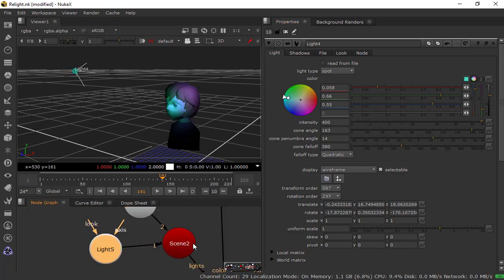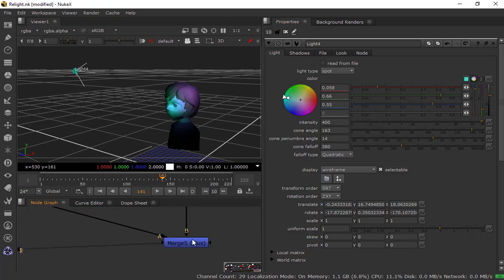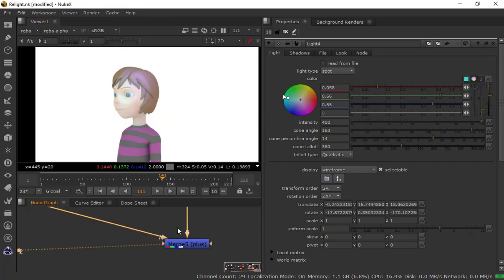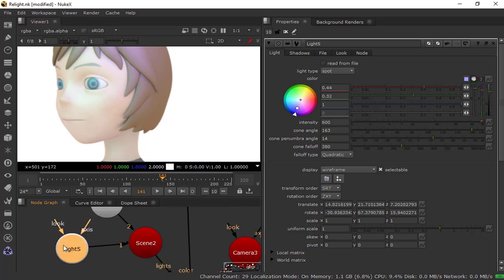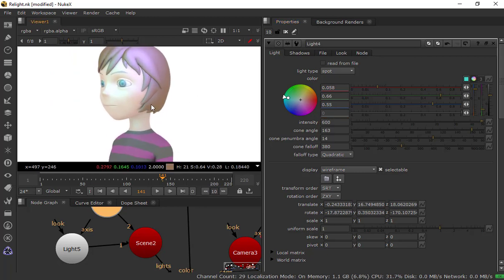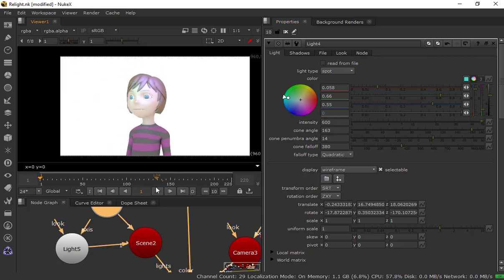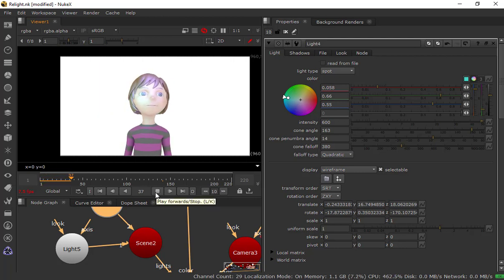Now we'll turn the other light on, and now we will look back at our merge. There we go. All right, and then again, because I'm adding it on top of there, maybe I do need to crank up that intensity even further, especially so you guys can see that effect happening. Oops, that's too much. There we go. All right, and then it's going to animate too. So the lights are still in that same spot, but because Andy's rotating around and moving her face, these lights are still locked into these positions.